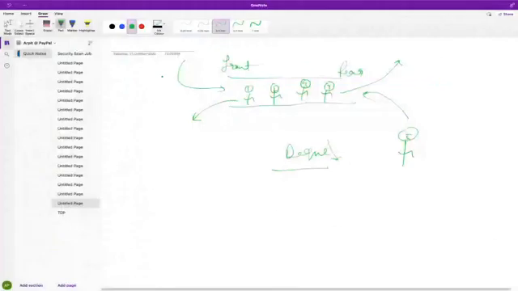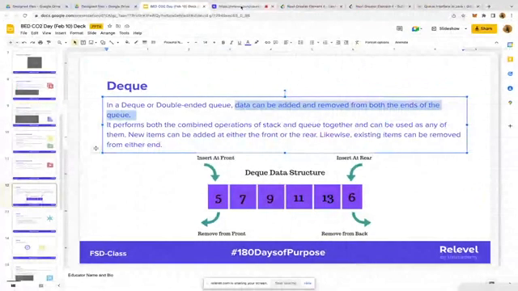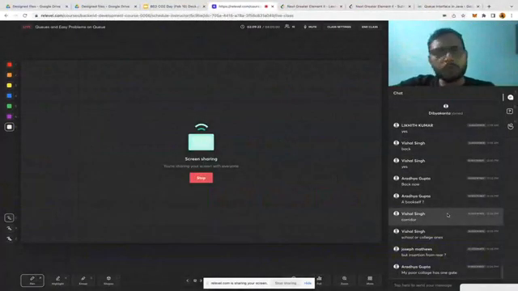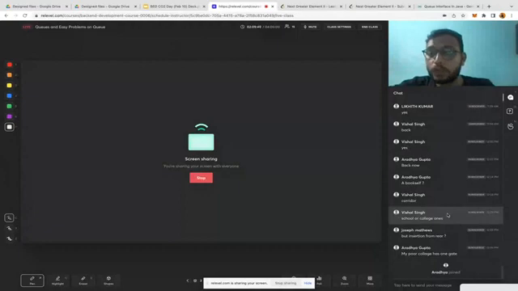But yeah, guys, in programs, a lot of problems have been solved with the DQ and priority queue, because DQ is providing you one more extra feature, which is that from the front you can also delete and from the front you can also insert. You know about the JavaScript array. JavaScript array actually works as a DQ only. In a JavaScript array, you can also insert from the starting position.